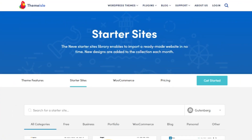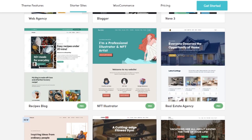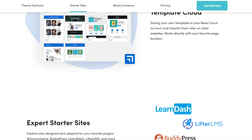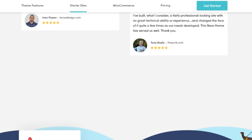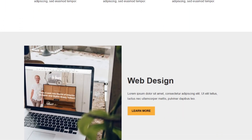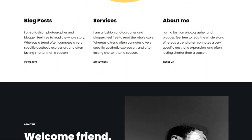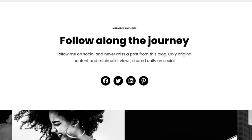Number six is Hestia. It's another modern, multi-purpose WordPress theme that you can use on various website types. It's known for its clean and contemporary design, customization options, and speed. Hestia offers one-page and multi-page layouts and works with WordPress's live customizer and block editor to help easily customize your site. It also integrates with popular page builders like Beaver Builder, Visual Composer, and Elementor. Moreover, Hestia is compatible with WooCommerce and has various starter sites for e-commerce stores and other website niches. Hestia has a free version. The premium theme pricing starts from $69 per year.